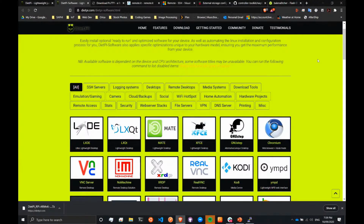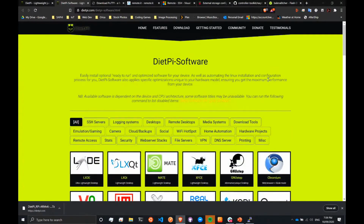So far, we've flashed the SD card with DietPi and set it up to connect to our network, with the right settings and passwords. We're not going to do too much hardware stuff, so you won't see much on the screen. Fingers crossed.